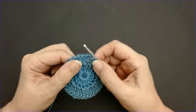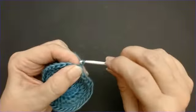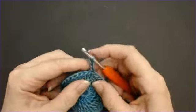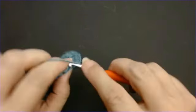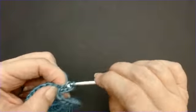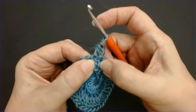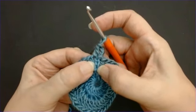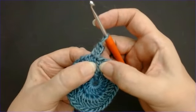Now we're going to start the pattern, and row 1 of the pattern you're going to chain 3, 1, 2 and 3. That counts as your first stitch. So into the next stitch you're going to put 1 UK treble crochet, and that's you got 2. You've got your chain of your other row, we're going to the next stitch. Okay, so that's your chain of 3. We're going to go around the stitch next to it here.